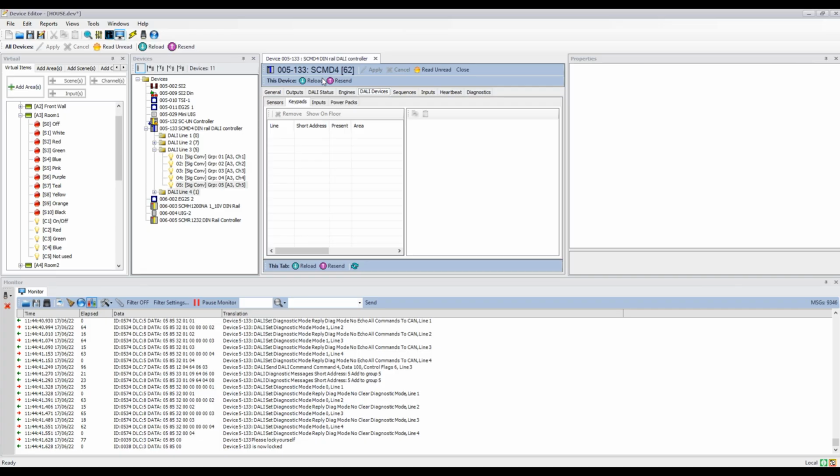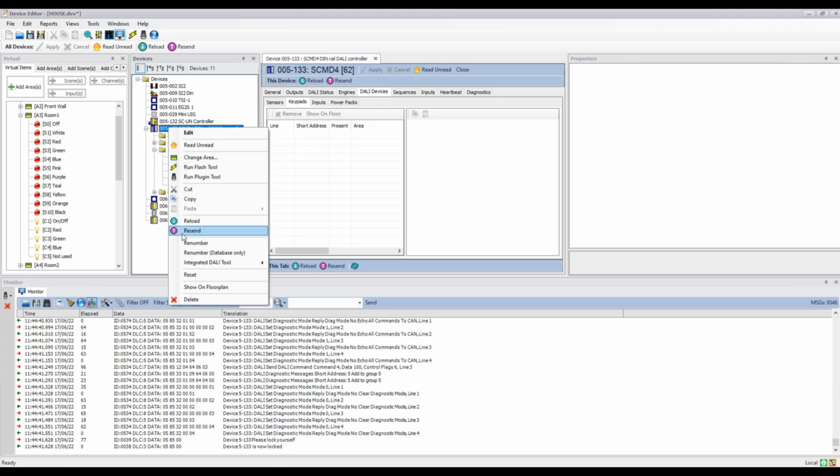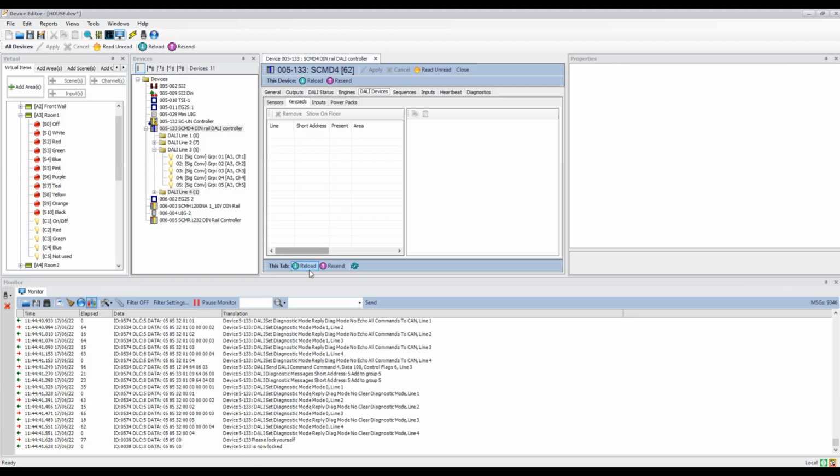You can reload from the top, or you can right-click and reload. You may have noticed down at the bottom there's also a reload and a resend. Those buttons only reload or resend the tab that you're currently on. The ones on the top do the entire device.